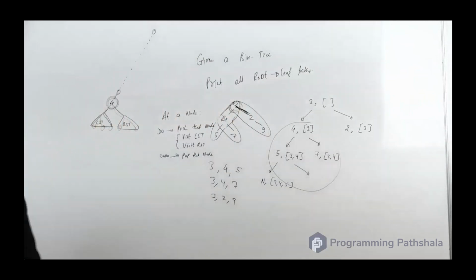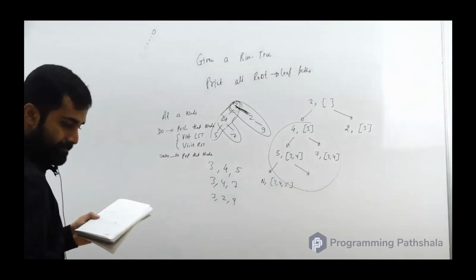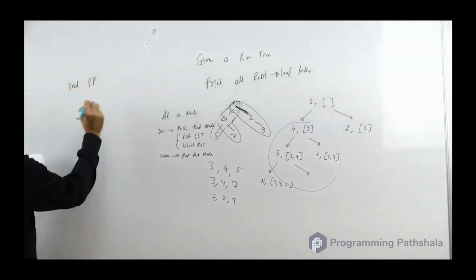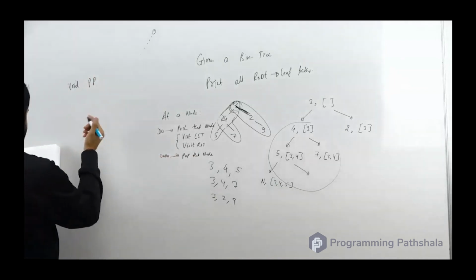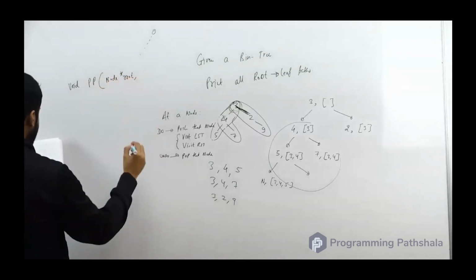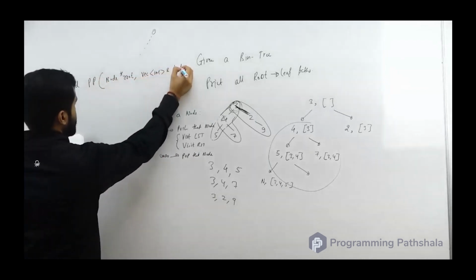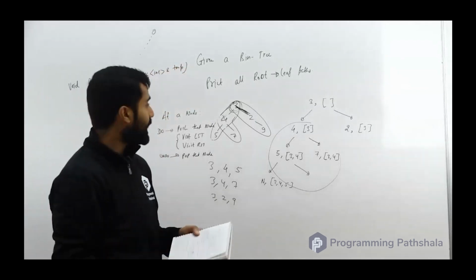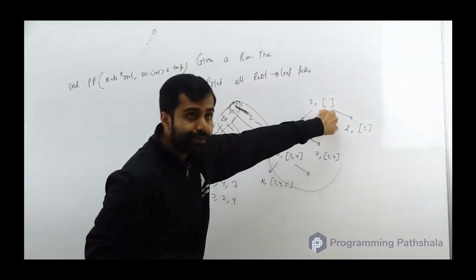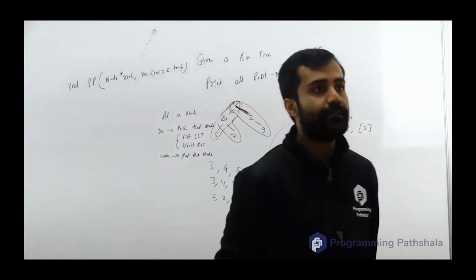Now, if you take a look at the code, it goes something like this. So let's say I have got a method called print paths. It is void because it does not return anything. It simply prints all the paths out there. So here you are passing the root of the tree and you are passing a vector. Let's call that vector temp. Mind it, you are passing it by reference, because whatever change you have done to this vector, if you have pushed this 3, you want that push to be reflected here as well as there. That is the reason you can't pass it by value, you have to pass it by reference.